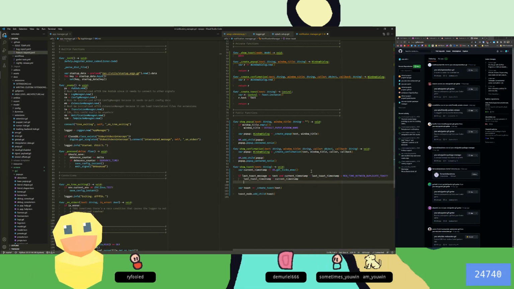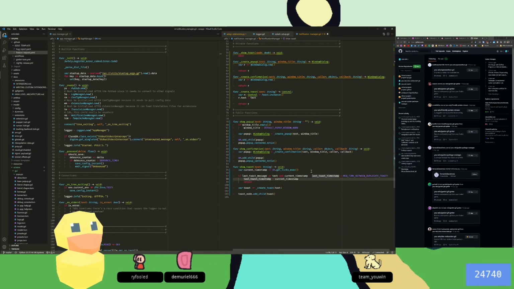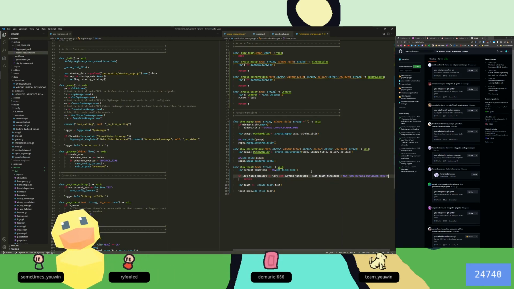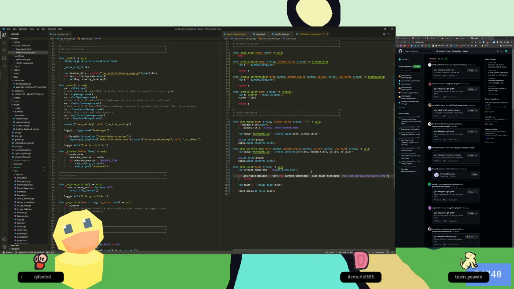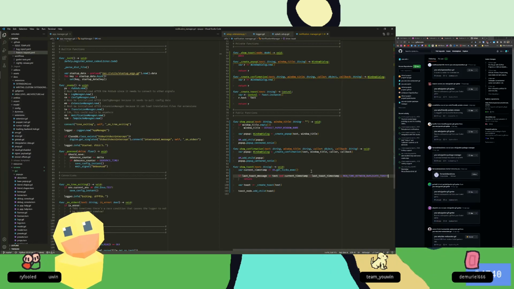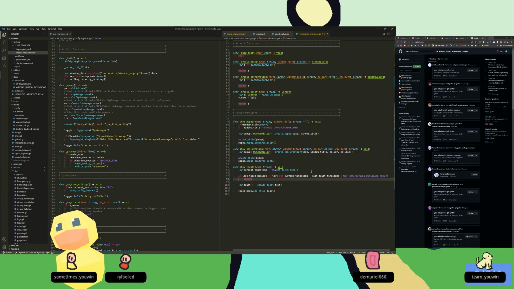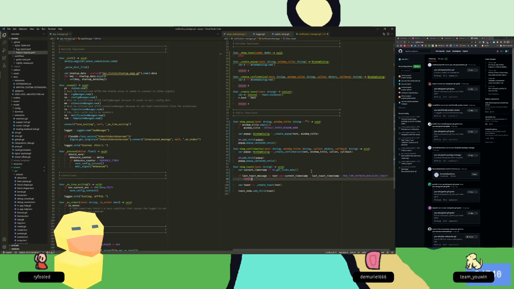And then return. Wait, no. So if the messages are the same and the difference between the timestamps is less than the minimum time, then we'll just return, right? Just pretend like it didn't happen.